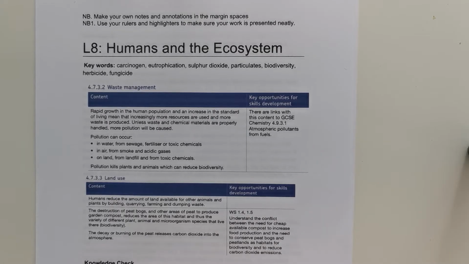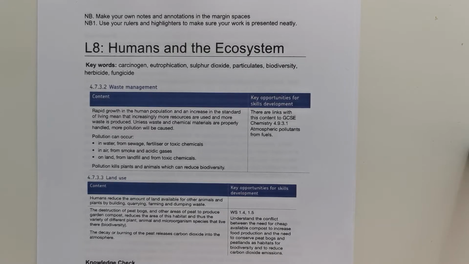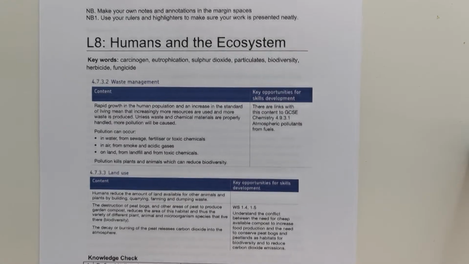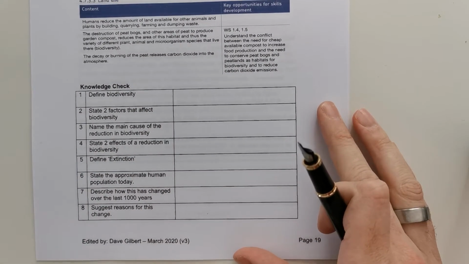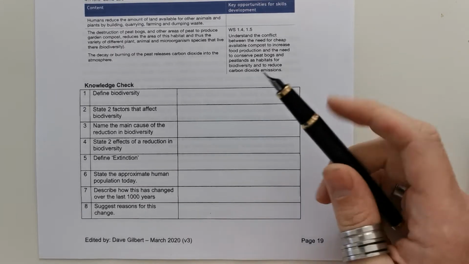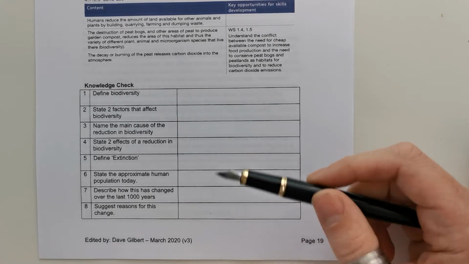Okay, so welcome to lesson 8 of the ecology unit. This is your remote learning video for looking at humans and the ecosystem. So, let's begin with a review of your notes from the past 7 lessons and see if you can have a go independently going through these knowledge check questions. So pause the video, have a go at them, and then we'll go through the answers in a moment.